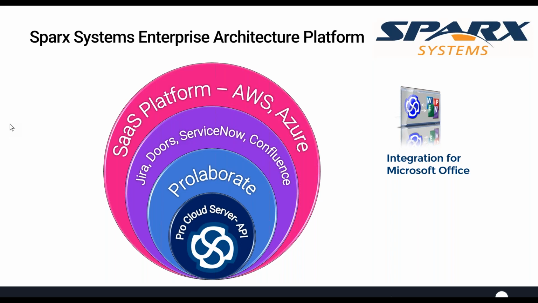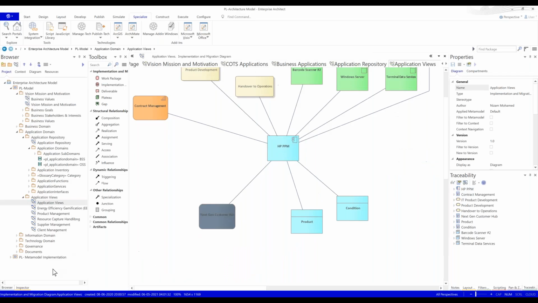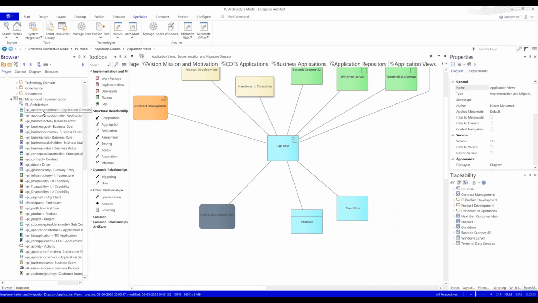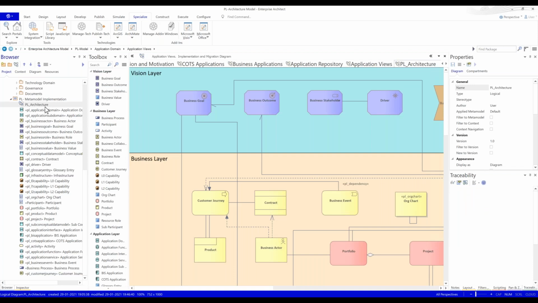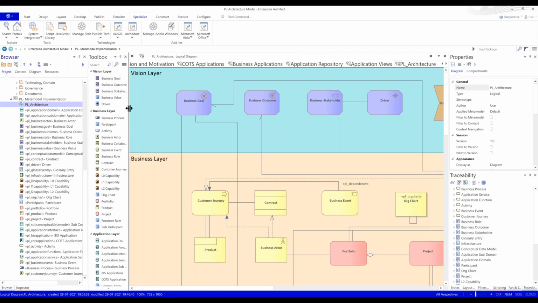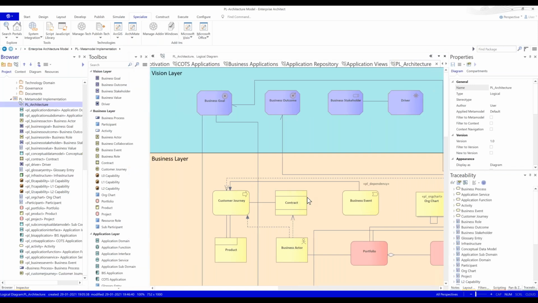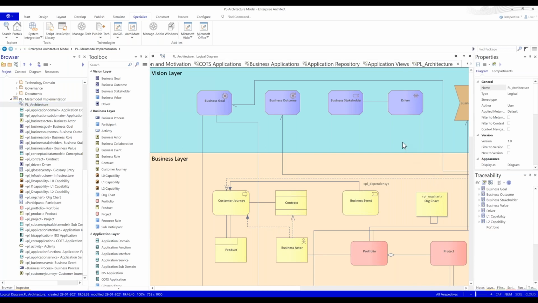Sure. Got another couple of questions. I'll try and get to them quickly. So Marcin had a question about, can you elaborate on your model, and did you use UML notation, Archimate, TOGAF in order to create the meta model? I think what's really powerful is that Enterprise Architect supports all of those things, but perhaps you could just briefly mention how you went about creating your model and how great EA is at building all these elements.